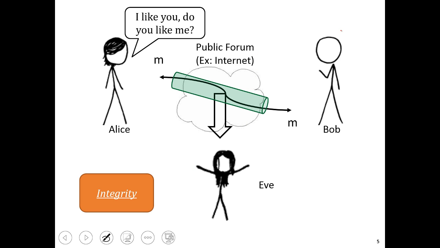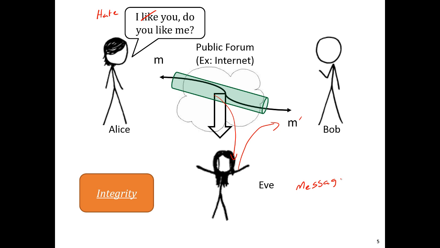A second security goal would be to provide integrity. What integrity means is that it shouldn't be the case that Alice can use her crypto system and send the message over this pipe, but then Eve can intercept it and send a different message — for example, Alice sends 'I like you, do you like me?' and Eve changes it to 'I hate you, do you like me?' That would be a problem with integrity. One way that we provide integrity is with what we call a message authenticity code, or a MAC for short.